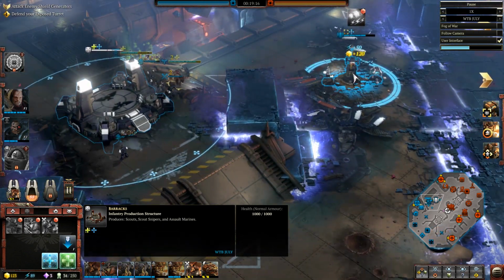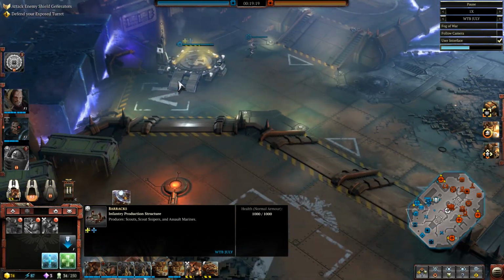So over here, I'm just kind of going back here. I actually built a barracks up here in case I lost this. I wanted to have a forward point to fall back and heal on. And in the back, I do have a machine cult.